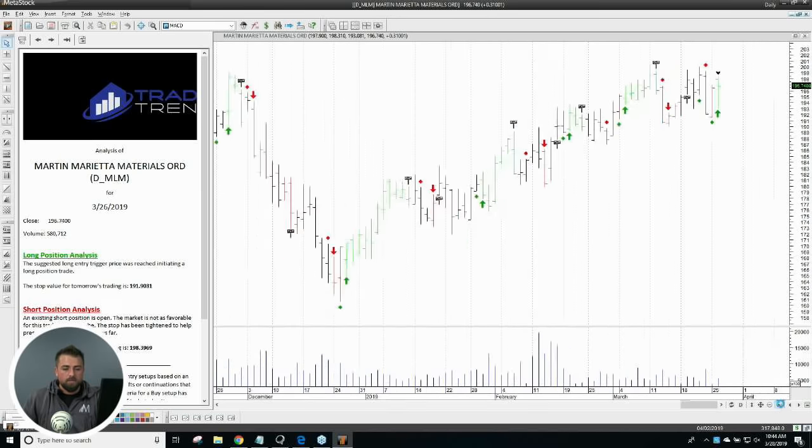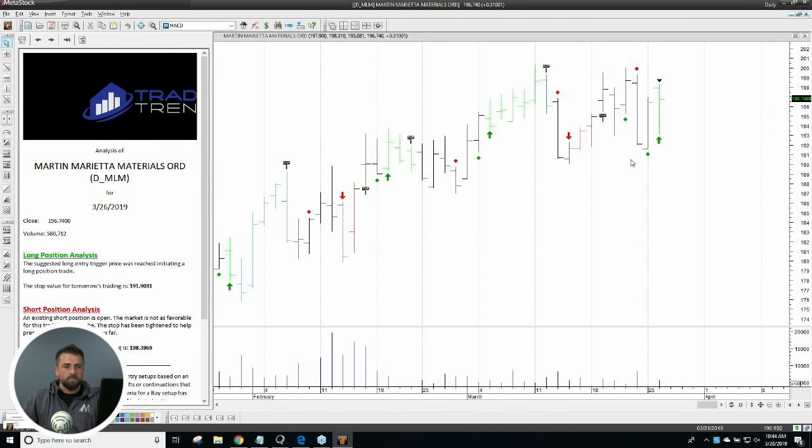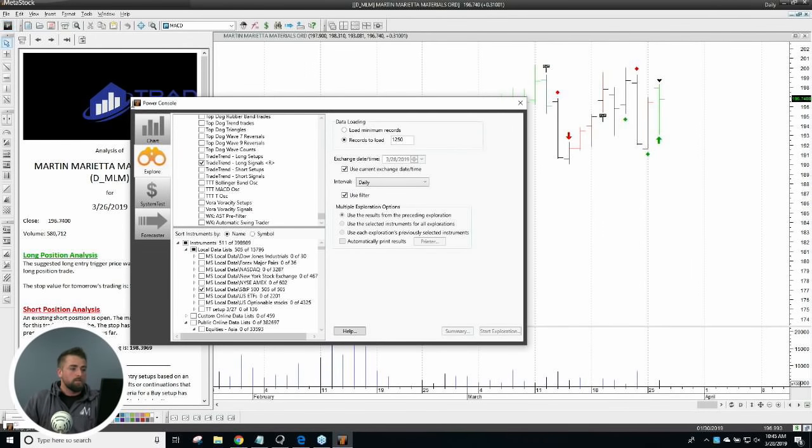So here's the one that I just decided to open up, and you can see today is giving us a buy signal. Yesterday was the setup, and we just got in. So the exploration can save you a ton of time with actually finding these trades. And there's also different filters and things that you can apply to your explorations too, to make sure that everything's customized to your desired standards.